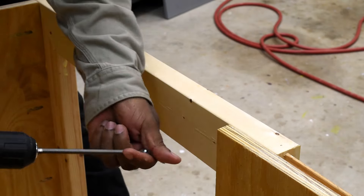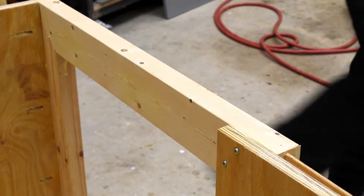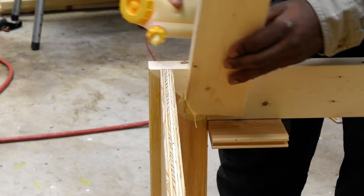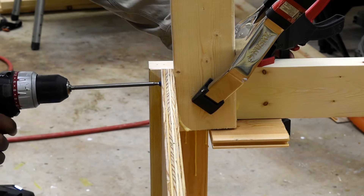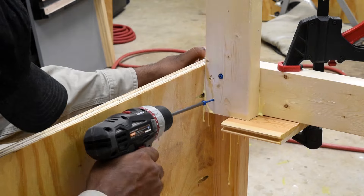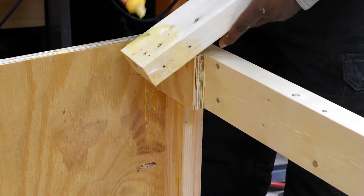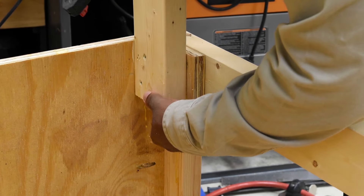To attach the top trim I'm just going to use the nail gun to hold it in place, then use screws to hold it all together. Adding this piece of wood served two purposes: one to help hold the front trim on, and also to help hold the roof. Shortly after attaching this piece I realized it wasn't matching the opposite side, so I had to remove it, install a small piece of plywood to push the post back so it would be true to the other side.